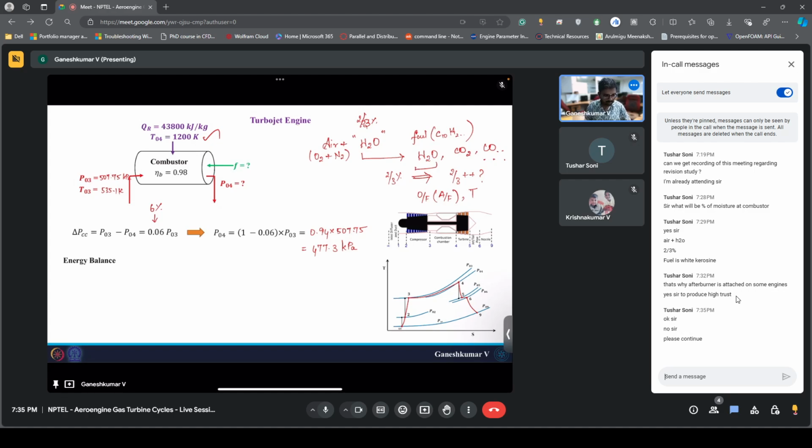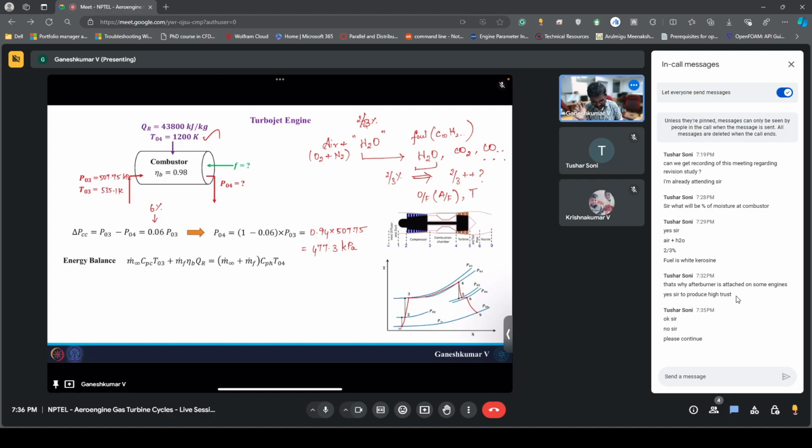Thank you, Tushar. So what we can do is we know the pressure. Now we need to find out what is the amount of fuel that we need to add in order to reach 1200 Kelvin. That is the goal, right? So basically, this is nothing but an energy balance. We have some energy coming in with some pressure and temperature, some energy of airflow entering, and it has to leave with certain energy that is fixed, T is equal to 1200 Kelvin. Now we need to know how much fuel we need to add. So that energy balance is what we are going to do.